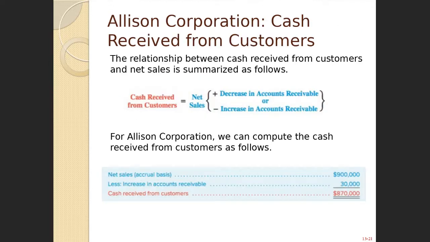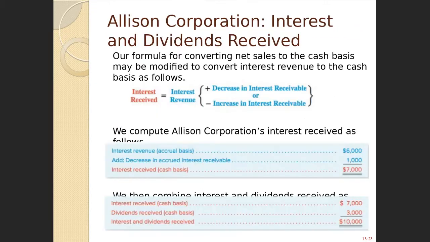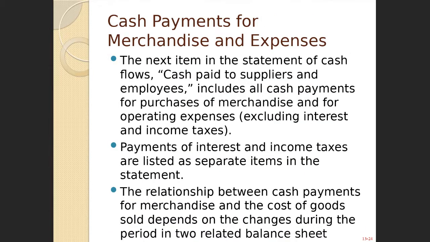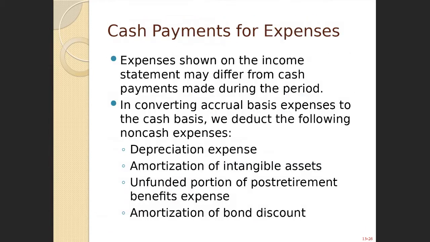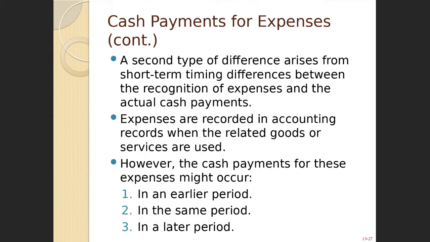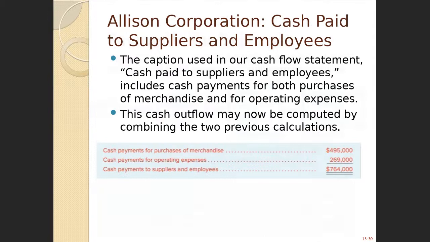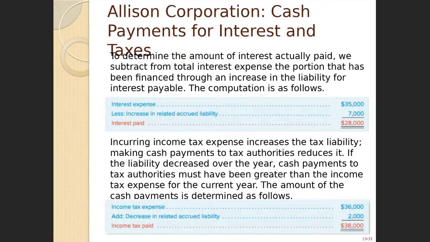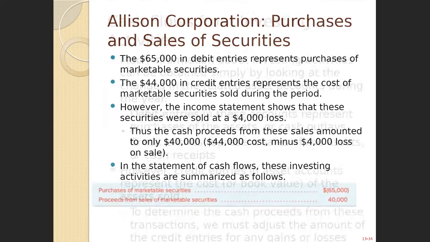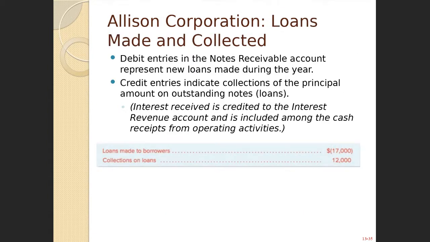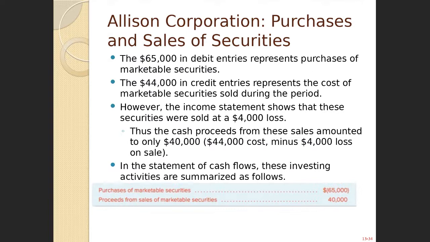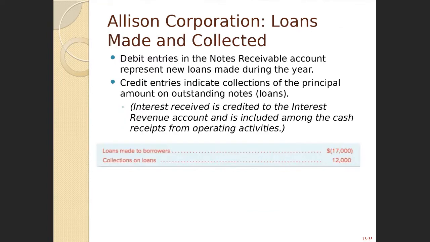All right, so again, let's just look at the investing section, the second section. What were the cash flows from the changes in the asset accounts? Stick with me. The first change in cash flows from the investing accounts was the purchase and sale of marketable securities. So here we have the cash flows from the changes in marketable securities. Now we have the cash flows related to the changes in notes receivable. We just walked through that.